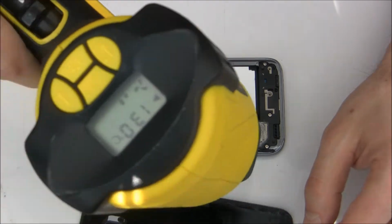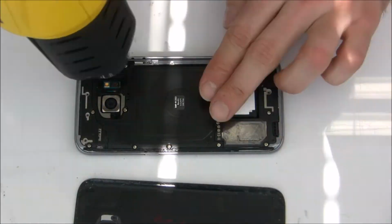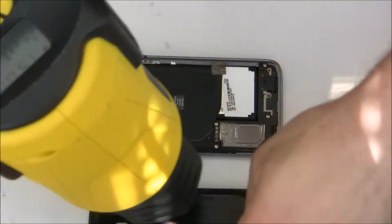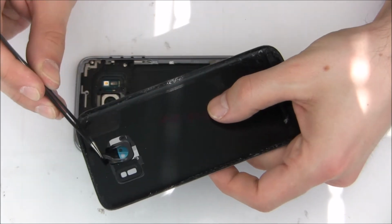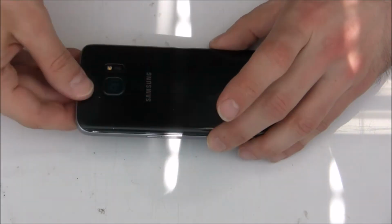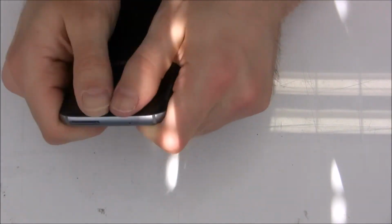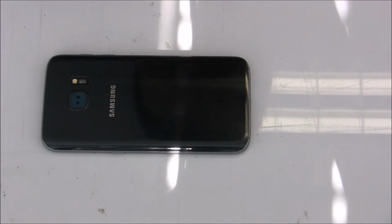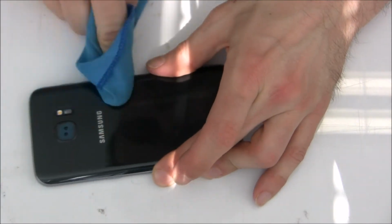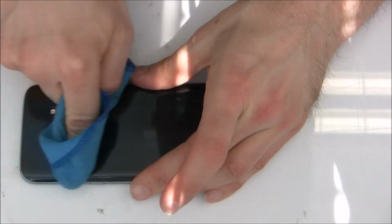So I'm heating up this old adhesive for a better holding. When it's warm, it sticks better. So I use around 150 degrees now for maybe 1 or 2 minutes. Okay, we remove the protective tape. Okay, let's align it to the frame, press it everywhere. Press it together. So I go everywhere around now with this cloth, just to make a perfect holding.